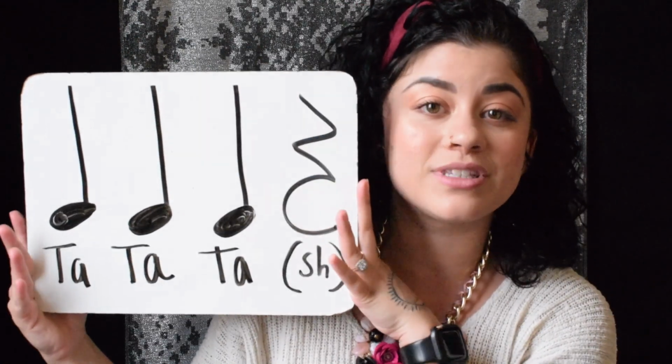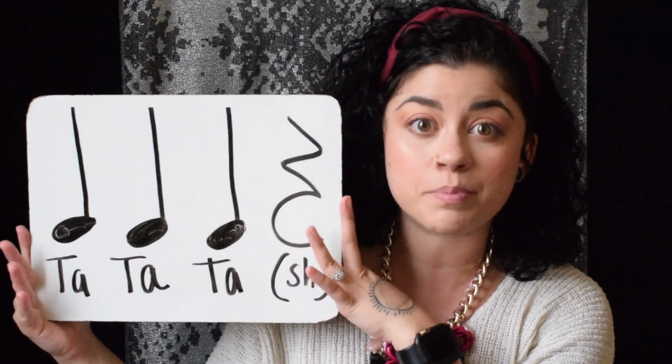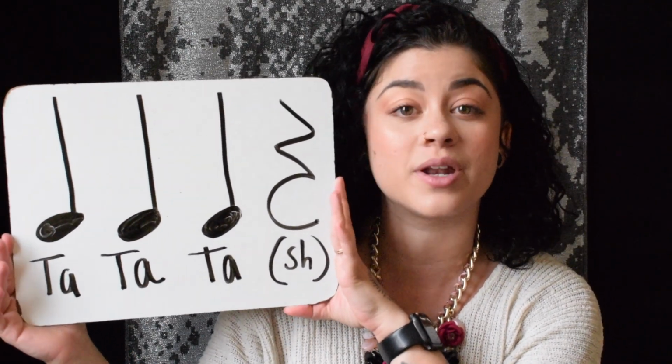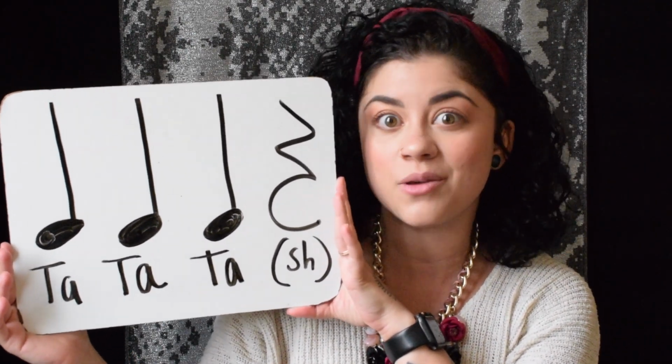Okay? All right, so next, we're going to be using a vocabulary word in music today. We are going to be using this word called ostinato. An ostinato is a short repeating pattern that occurs in music so that you keep hearing it when you hear the song. It's just a repeating pattern that keeps going and going. So we are going to use this ostinato, or this pattern, to play it. We're going to learn it and then we're going to play it on something that you have in your house.